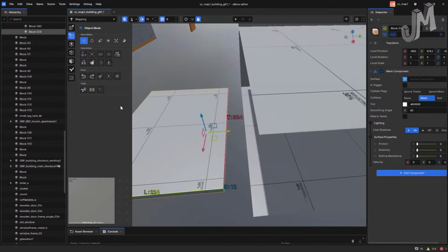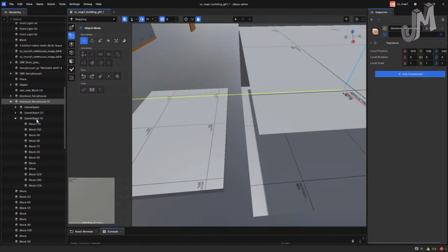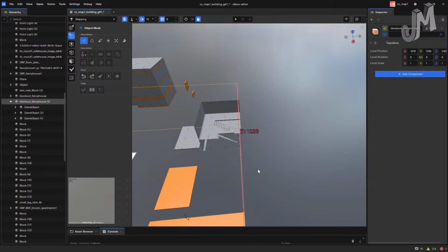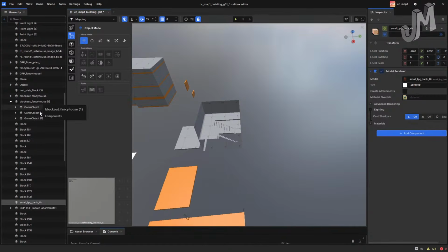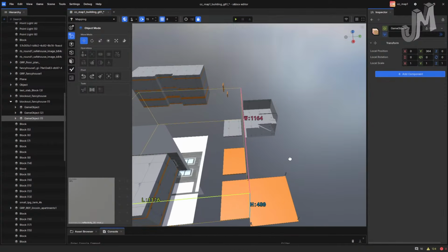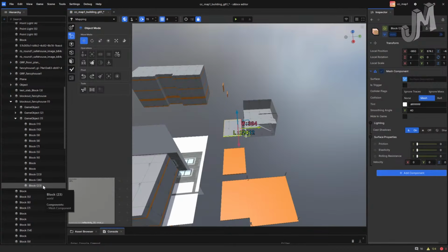Alright, let's get this lined up here. Black out fancy house. Is that what's happening here? Slab.